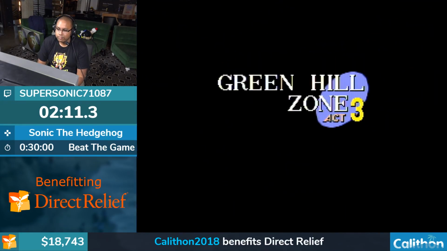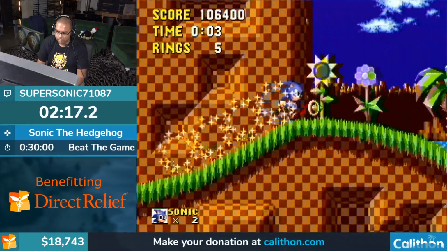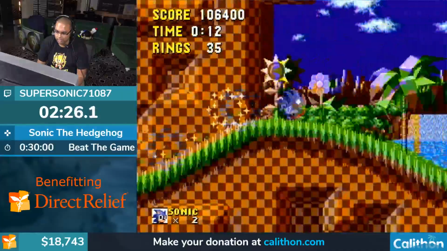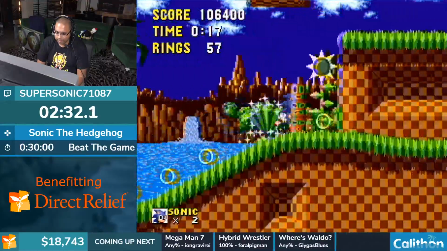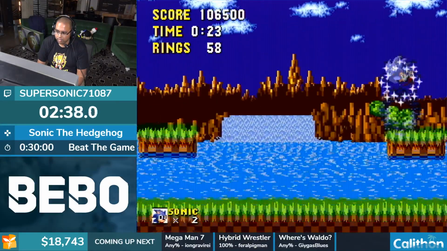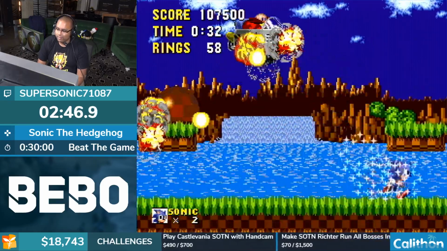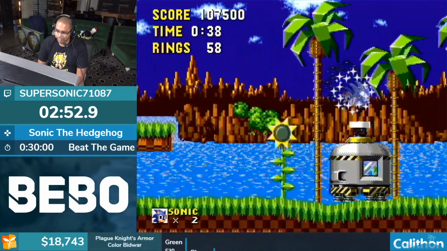Alright, Green Hill 3. Gonna go ahead and grab the invincibility box here. Gonna grab the speed shoes next. Gonna try to keep the speed shoes up to the boss fight. Grab another invincibility here. And meet Dr. Robotnik, or as we know him today, Dr. Eggman. But I honestly hate that name, so I would rather call him Dr. Robotnik a lot better. So I pretty much defeated him pretty fast.